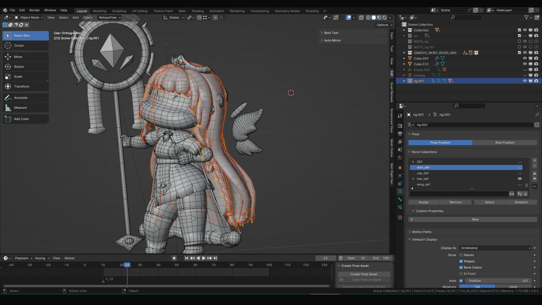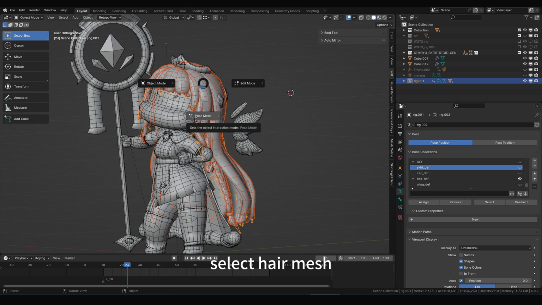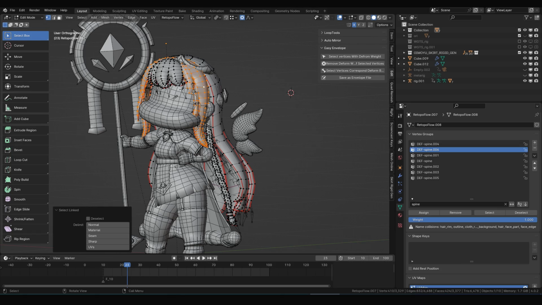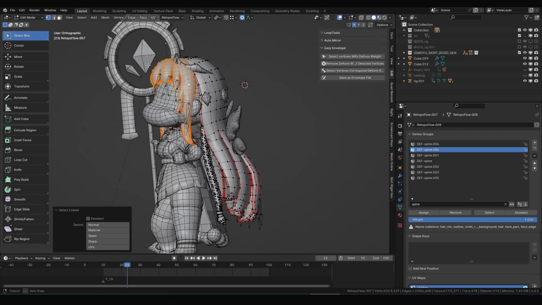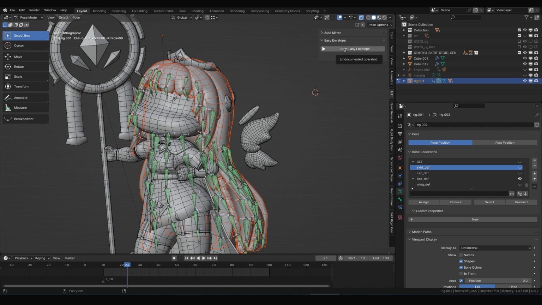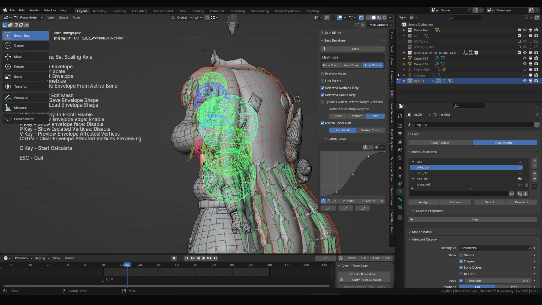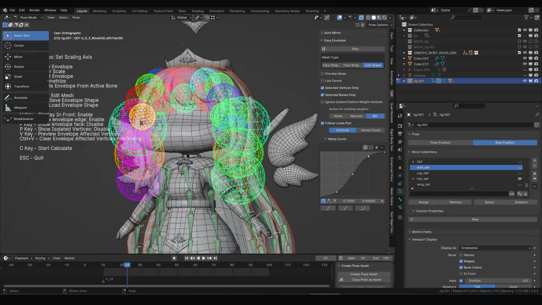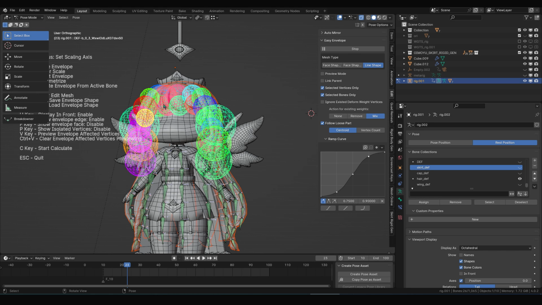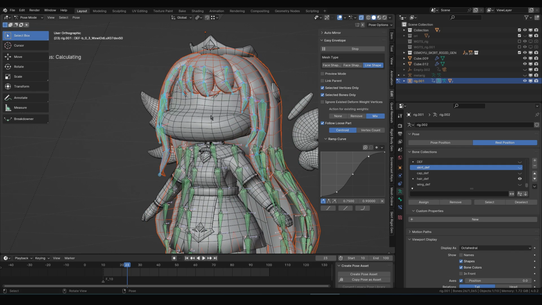Going on to another part. Select the hair mesh, then select the armature. Make sure the vertices we want to bind are selected. Click Start button. Select the bone we want to bind. Press C to calculate.